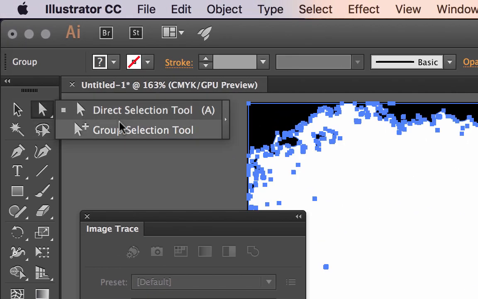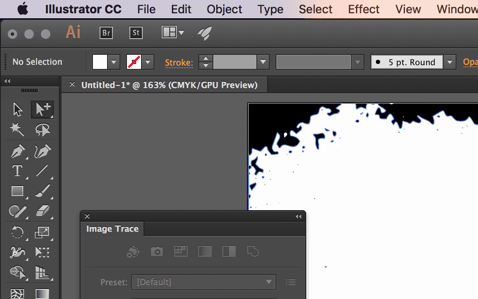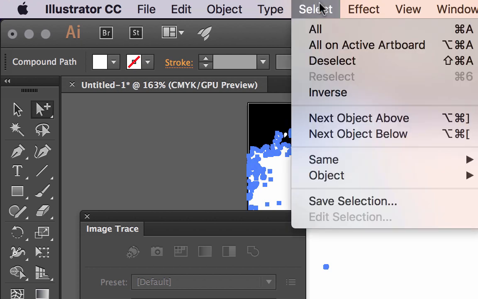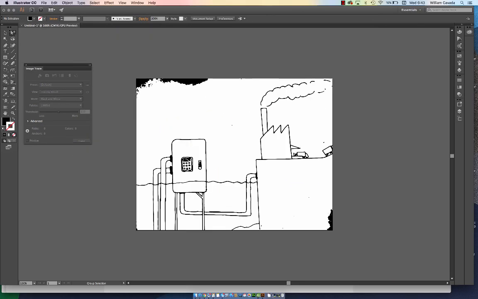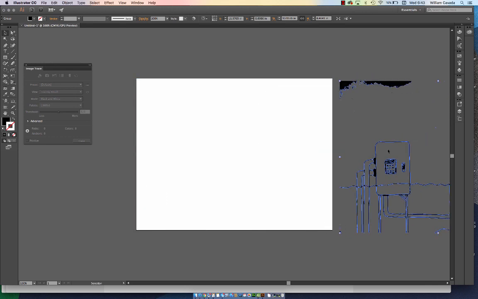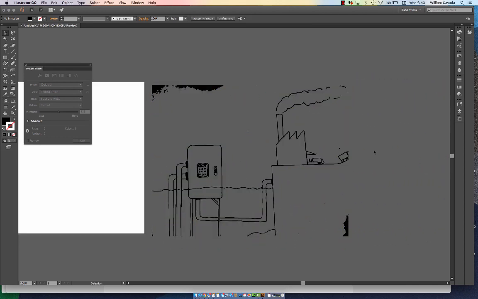So we're going to go into our Group Selection tool. I'm going to click out, which means I'm going to click into the gray area. Now I'm just going to come back. I'm going to click on the white area. Then I'm going to go up to Select, and I want to select all that white. So I'm going to go to Fill Color. Then I'm going to hit Delete. Just so that you can see the difference, I'm going to move my picture off to the side into the gray area, and you can see what I have. That was just my page, so I don't want you to get confused by the white.